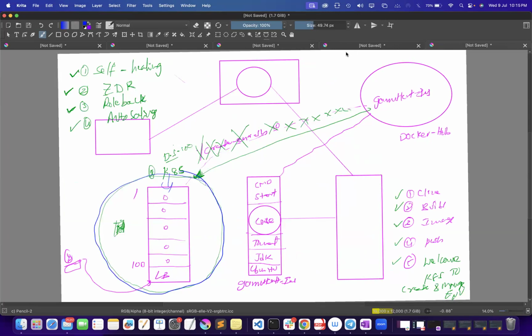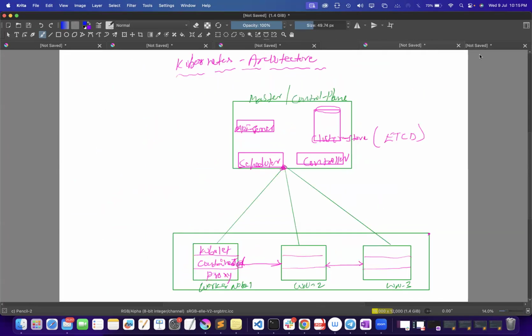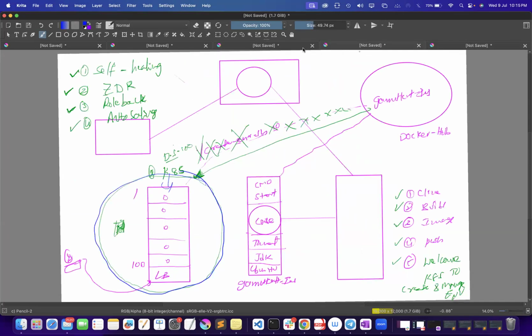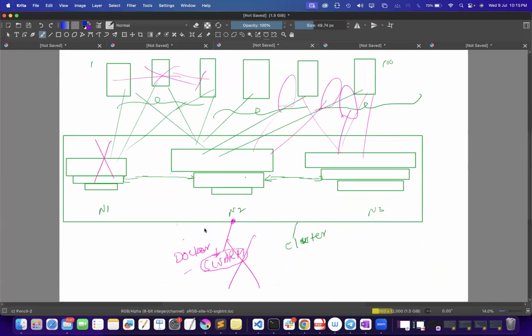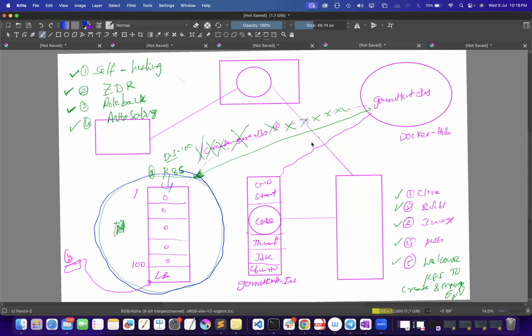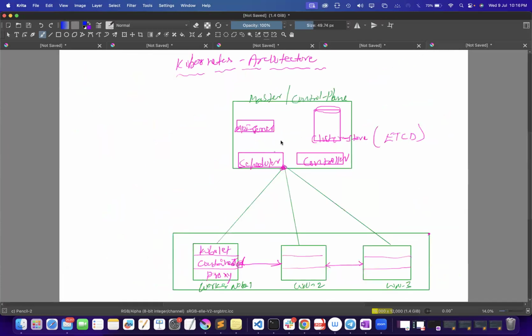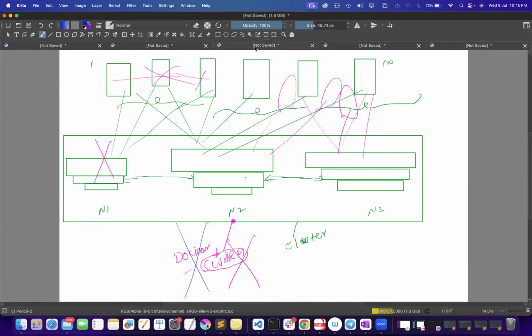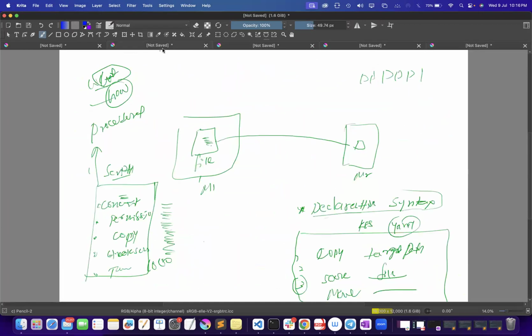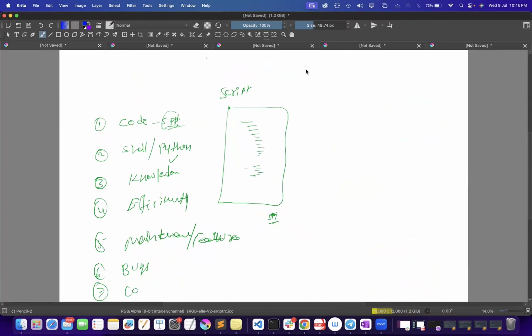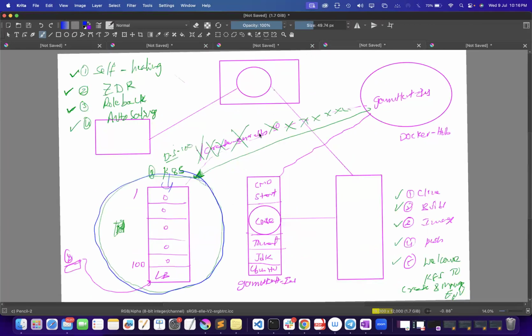Since Kubernetes has a lot of features, we don't go with Docker Swarm these days. It's Kubernetes now. In Kubernetes, how do you run our application? See this. Go back to our slide.